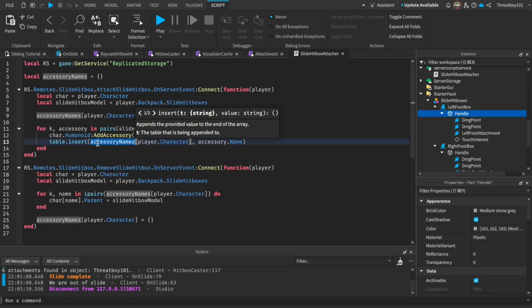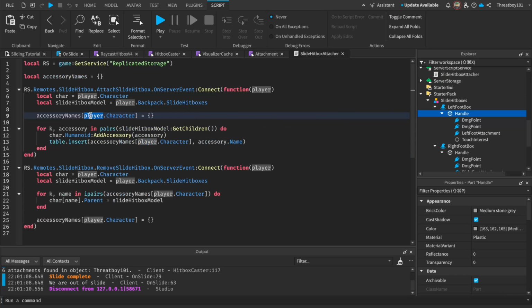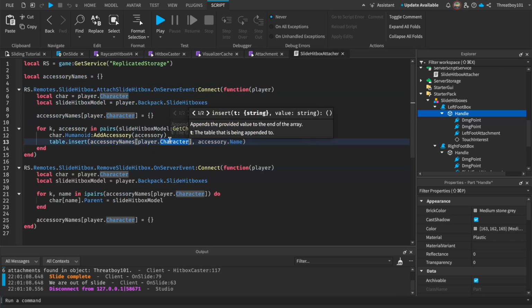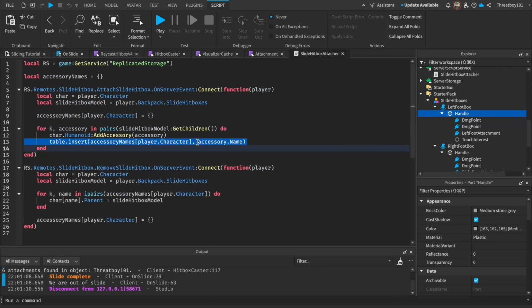And then what we do is we create a per character accessory table where we save the names of the accessories for the character. And the reason why we do that is because when it comes time to remove the slide hitboxes, we want to be able to reference those accessories and unparent them.